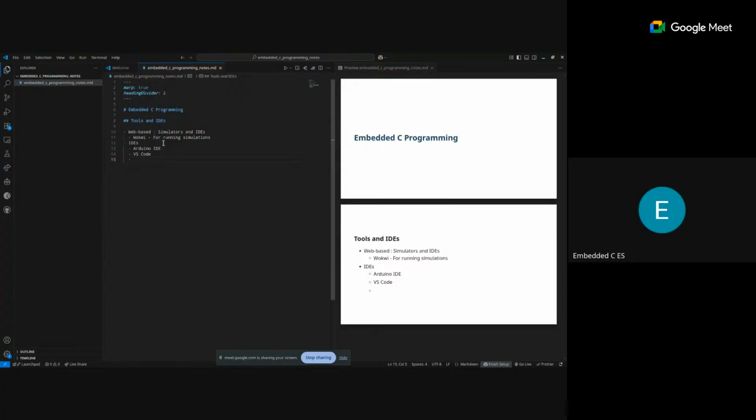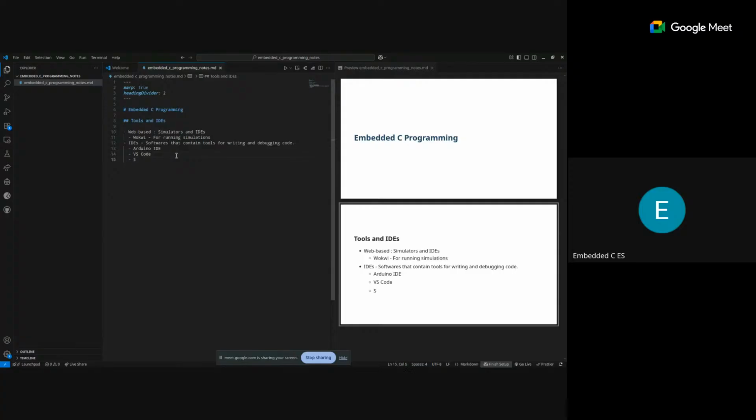These IDEs are the software that we use for writing and debugging code. It has multiple tools for managing code and doing related tasks, such as running your code, seeing the output, and uploading the code to the system. Those kinds of tasks this IDE can do.